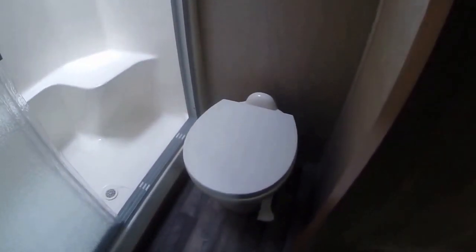This door — notice how it opens and pivots — so no matter which direction down this hallway you're coming from, you can come in without having to walk past the door and then try to come back in after you've already gone through. Skylight over the top, power exhaust fan, sink, vanity mirror — you can see that's not the size you'd have in your residence, but this shower is about as big as you're going to get in an RV.